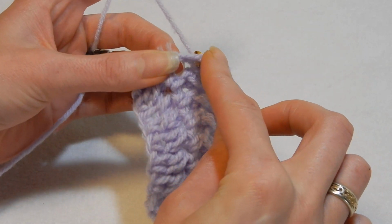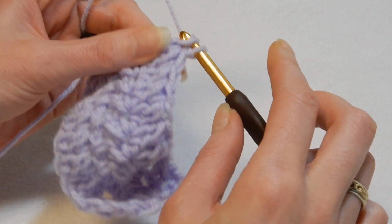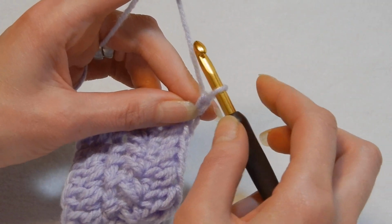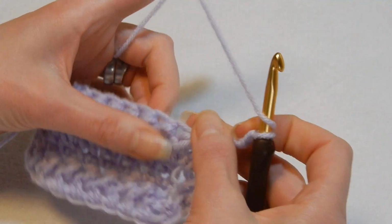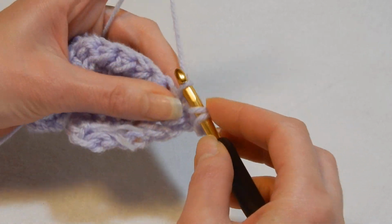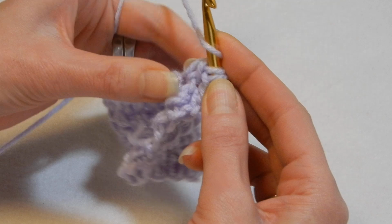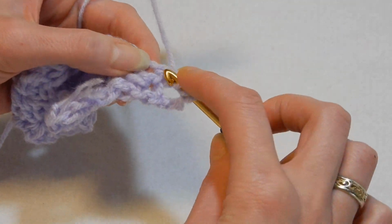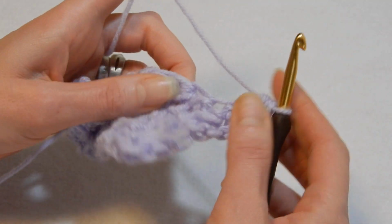That's why I said leave the 3rd one a little bit loose, it will be easy to get in. So do a double crochet. You're going to chain 3, 1, 2, a little bit loose, 3rd, and you're going to start again. Yarn over the hook, you're going to skip this one, and in the next stitch, you're going to do the same. Pull up a loop, pull the yarn through the first 2 loops, yarn over the hook, and you go underneath this line. Pick up a loop, 4 loops, pull the yarn through all 4 loops.